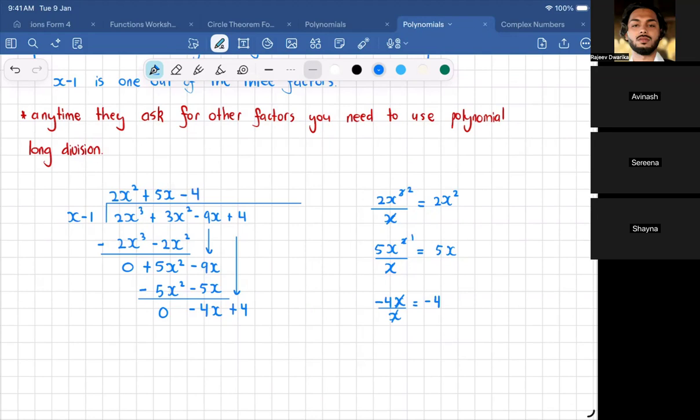Yes, on top. Sorry, sir. Right? So then I'm going to multiply the divisor by minus 4. So minus 4 by x gives minus 4x. Always minus 4 by minus 1. Minus 4. Now it's a negative by negative, so 4. Right? Then we're going to subtract. What is negative 4x take away negative 4x? 0. Right? Because it's taking away the same thing from itself. And what is 4 minus 4? 0. Great.